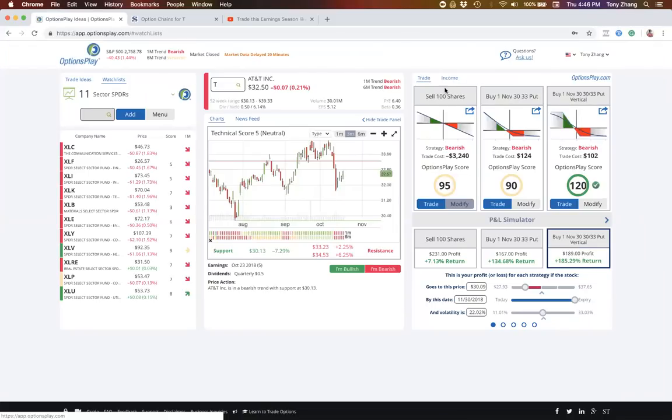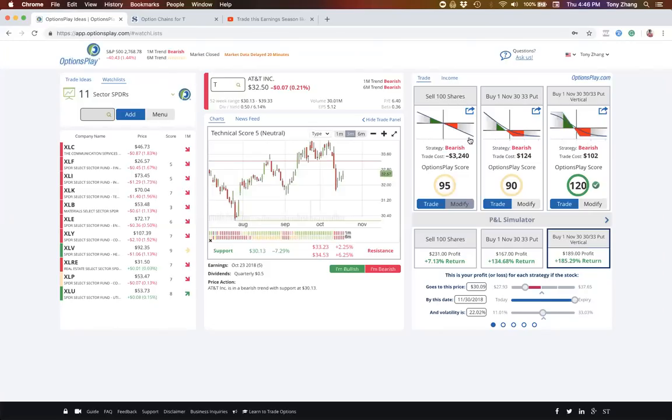But this tool allows you to type in any stock and either hit I'm bullish or I'm bearish to be presented with 3 strategies that make sense for your given outlook on the underlying stock. So here for AT&T, I'm going to select I'm bearish because I think there are some opportunities for this stock to move lower. You can disagree, hit I'm bullish, and be presented with 3 bullish strategies. We'll look at another stock later with some bullish strategies. But right now, let's take a look at if I'm bearish on AT&T, what can I do?